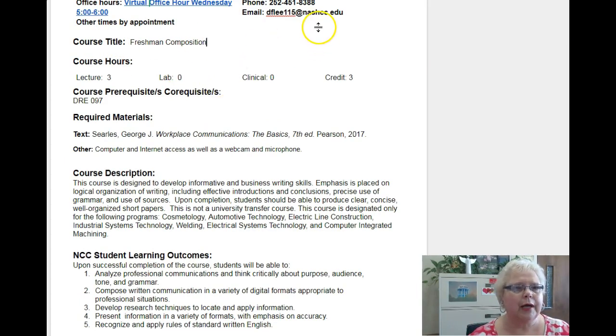Also, when you contact me through that email, if you will sign into your student email account, your Gmail account, then I'll be able to see that it's you, and I won't see some strange email up there, which I often delete. So you use your student email when contacting me.